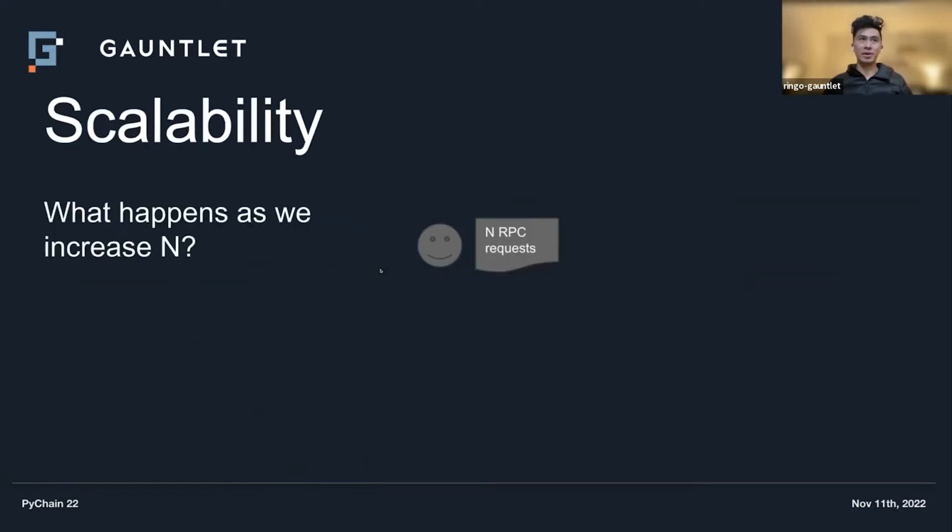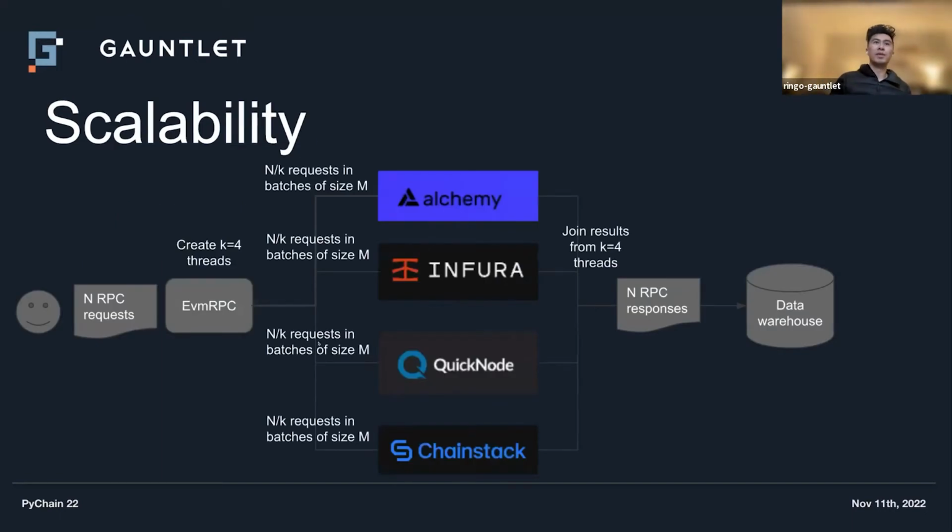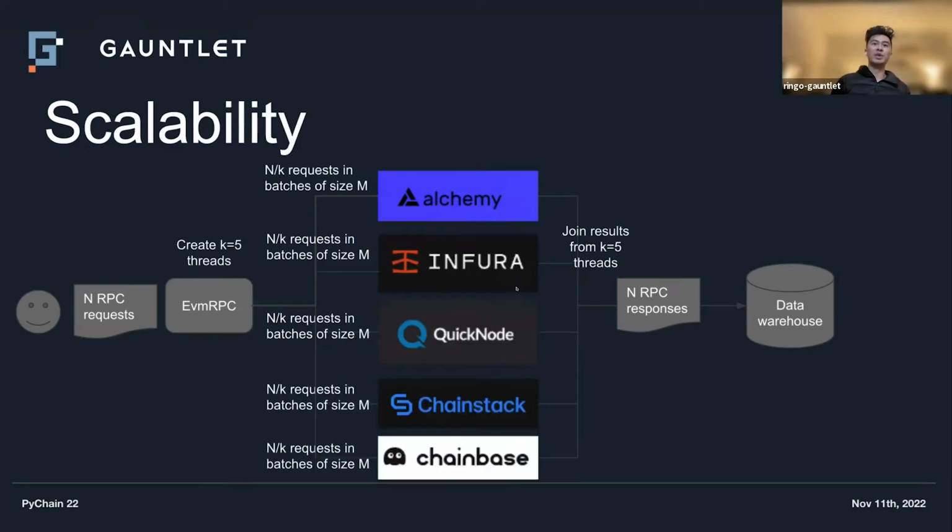Next, I want to talk about scalability. What happens as we increase n? Let's say the n here, when we're doing our prototyping, is maybe just 10, but then as we start ramping up our bandwidth and throughput on production, our n is going up to 1,000, 100,000, maybe even 1 million. How does the system enable that kind of scale? Let's say that we increased n a lot from this original base diagram. What we can do is add another provider to the system for very low cost. Now we create extra threads and we have more providers that are able to handle the larger amount of n RPC requests coming in.